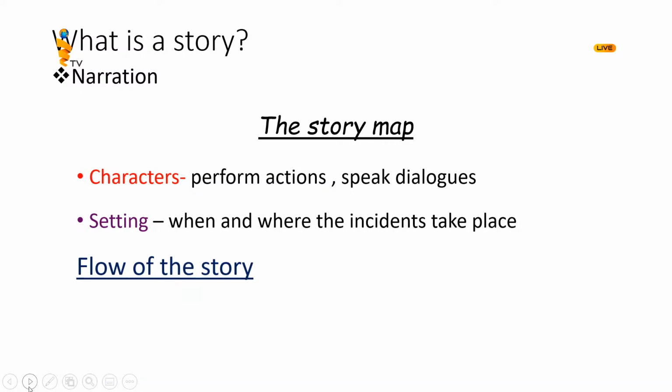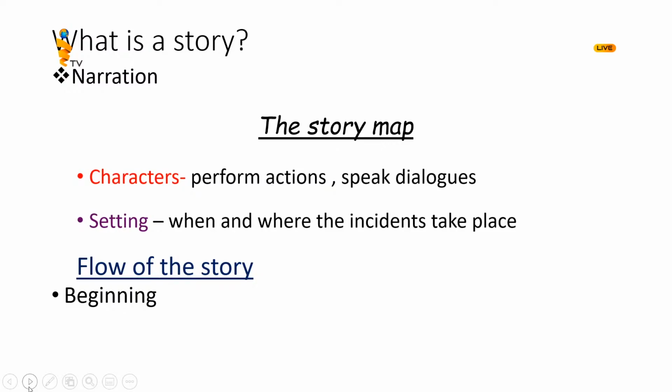The next one is the flow of the story. First you have the beginning. At the beginning you can write like "once upon a time" or "once there lived", and so on. In the middle part you can write the problems and the solutions that the characters took to solve the problem. The next one is the ending. The end may be a happy one or a sad one.